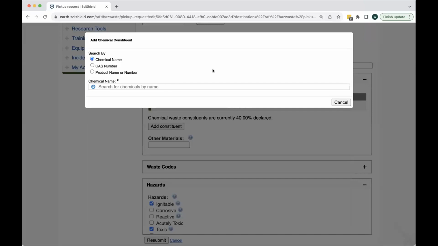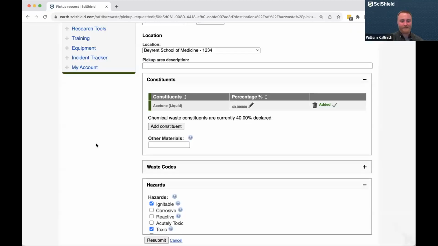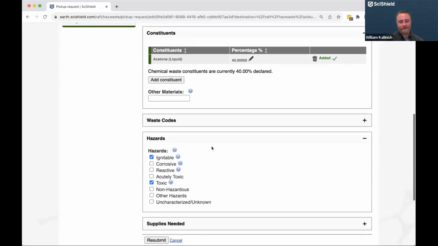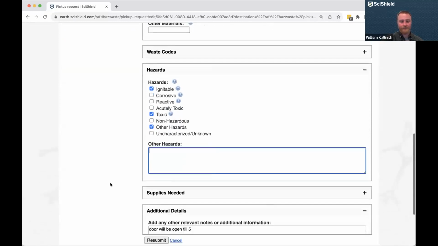Thanks, Bill. And if somebody is requesting a pickup for something particularly hazardous, like an expired peroxide former, is there an alert or anything in the system that would let folks know that they're about to handle something that is more hazardous than usual? Not at the moment, but that is a pretty cool idea. Yeah, so not at the moment, but that would be something that would be listed here. They could also indicate, for example, if it'd be ignitable, and if they were kind of curious, they could always write other hazards in as well.